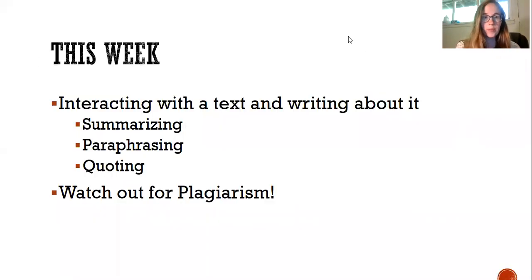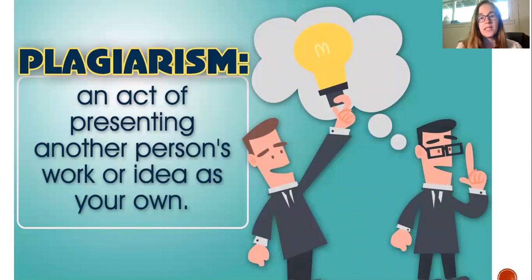Okay, here we go. And so again, we're going to talk about summarizing, paraphrasing, and quoting, but the caveat is watch out for plagiarism. So we'll talk about what that means first of all. Plagiarism is an act of presenting another person's work or idea as your own. Sometimes people do this on purpose. They don't want to put the work in, and so they steal someone else's idea or buy an essay and hand it in. But sometimes people do it by accident and they don't actually realize that they're doing it. So that's why we're going to cover this topic.